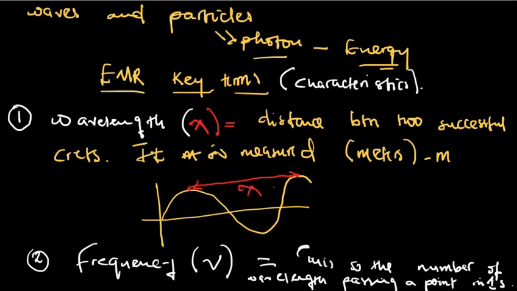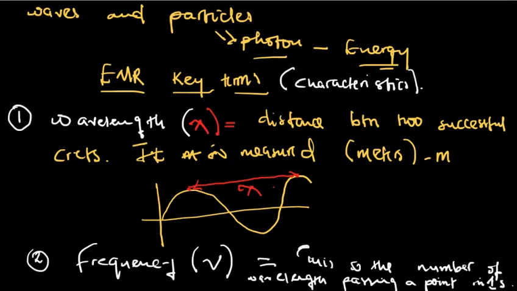And of course, we need energy. This same energy will be quantized, which means it will be moving in the form of packages. As it is traveling in the form of packages, it will be carrying certain energy. That energy will only be defined by what we are calling particles. So that's why we are saying it has dual nature, which means it has both properties of the wave as well as that of the particles.